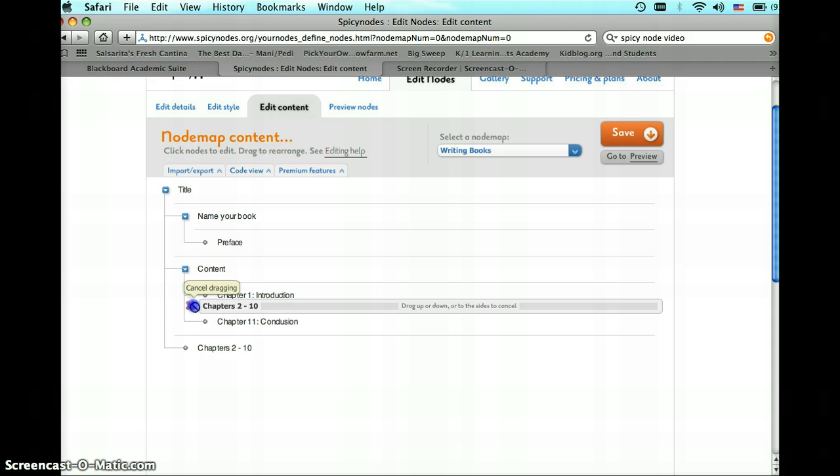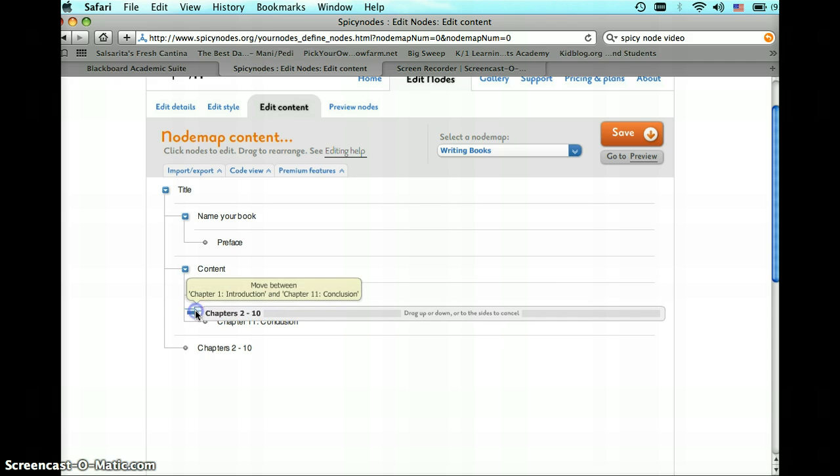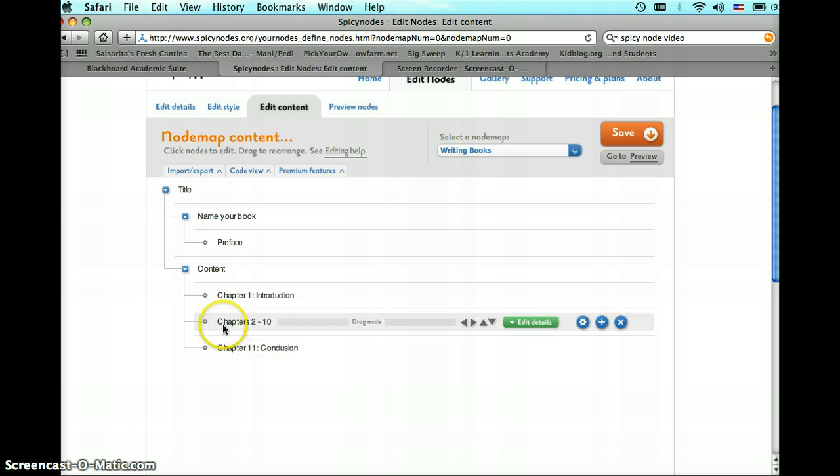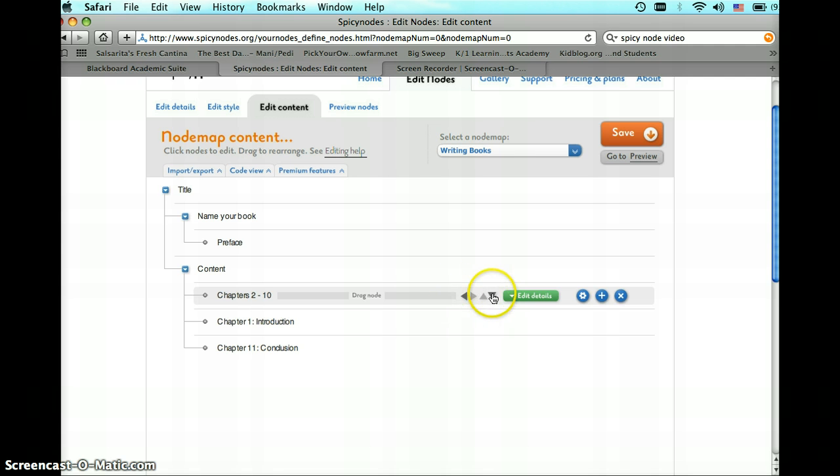Make sure you have a blue arrow that faces down, so I just had it there. It's kind of sensitive. And then you can change where it's located. If you want, you can move it up or down, so I could move it up, okay? Or I can move it down.